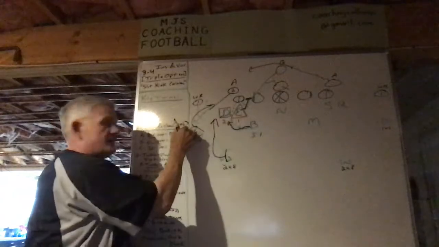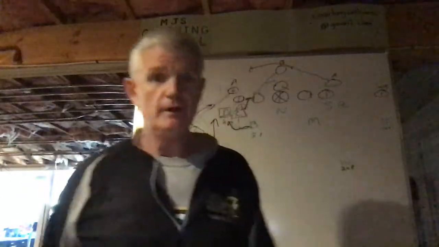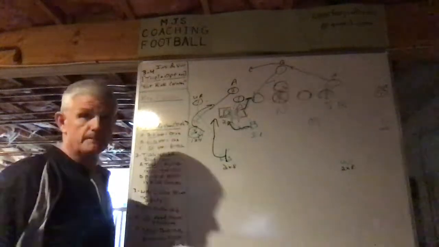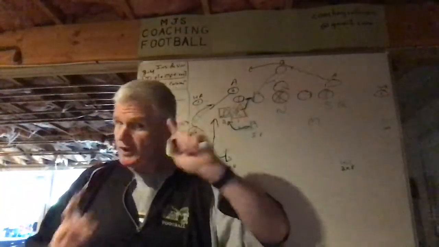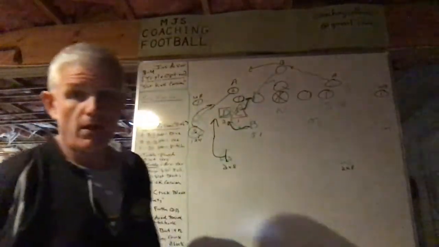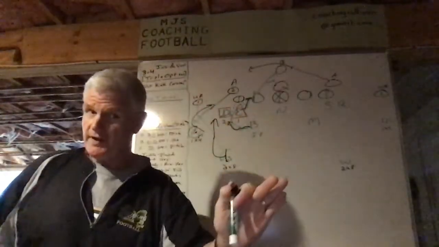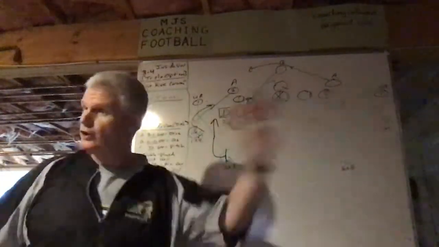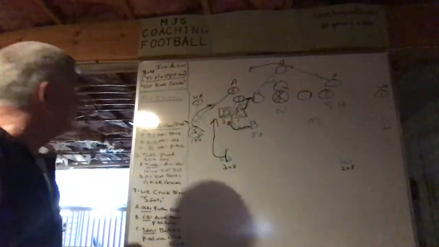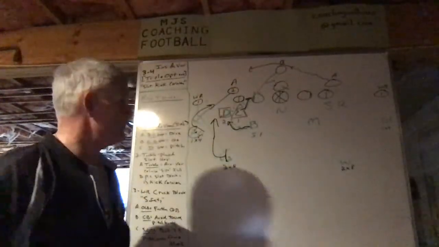Okay? Slot back can cut the corner. Wide receiver cannot block below the waist on your safety, at least not for us here or at the college level. Okay, so at least the safety knows that much. So that's what we teach the safety. If you could see in peripheral vision the wide receiver, you patch over. If you don't see him, beat it. Okay, beat it. Give him something tangible. Peripheral vision is tangible, right? You can see it, patch over. You don't see it, beat it. All right, and that's how we defend against the slot trying to kick the corner, which is the equivalent of a crack block on the safety.